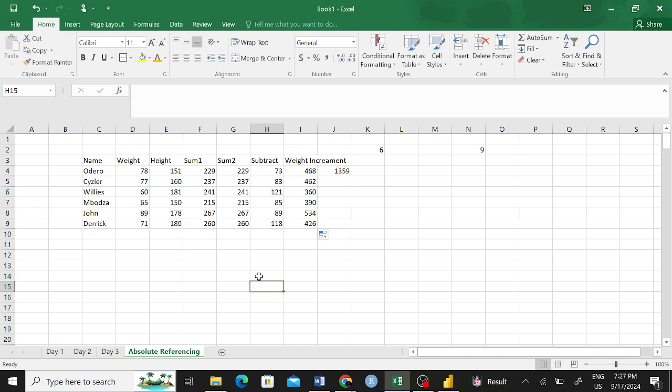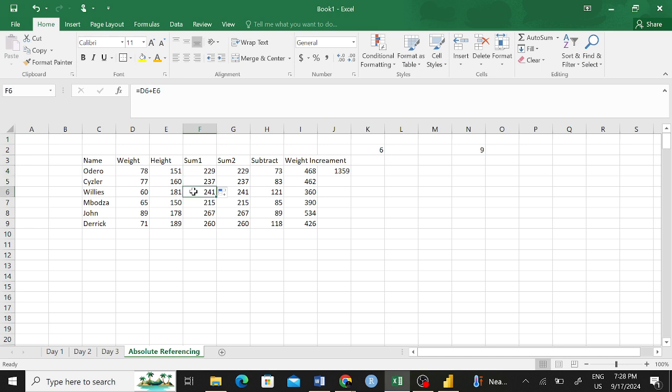What else? Apart from absolute referencing, relative referencing is where there are changes in the subsequent cells. For example, D4 equals D4 plus E4, but when we drag the formula down, it's copied to the next cell, D5 plus E5.